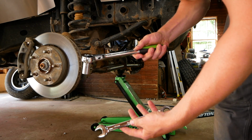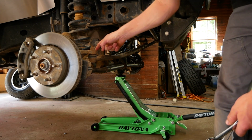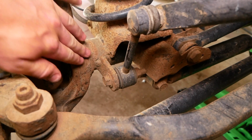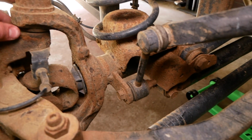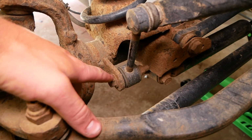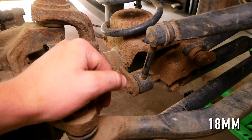We'll now need an 18mm socket and an 18mm wrench. We'll be disconnecting the sway bar. Man, I really need to get control of this rust. I'm gonna have to wire brush this stuff down and give it a paint job. But anyways, we're gonna be removing this 18mm bolt right here on the bottom end of the sway bar link here.